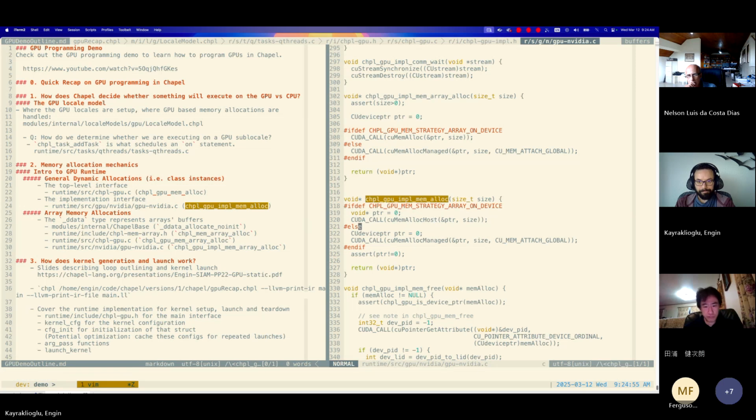Because otherwise, when you initialize the class or when you allocate memory for the class, if it's on the device, how are you going to initialize it on the device? I mean, you can make it initialize on the device, but it's a pretty sequential operation. You would have to use a single core on the GPU to initialize the class instance, which feels kind of bizarre for a GPU, right?